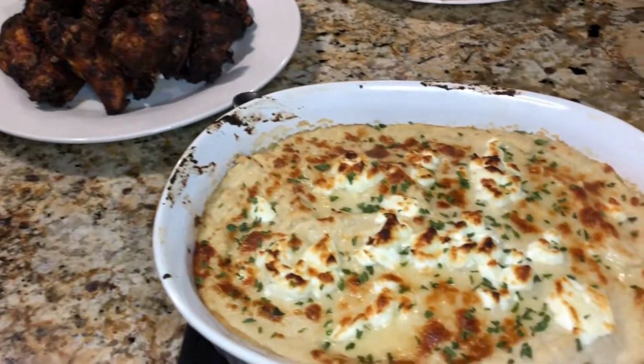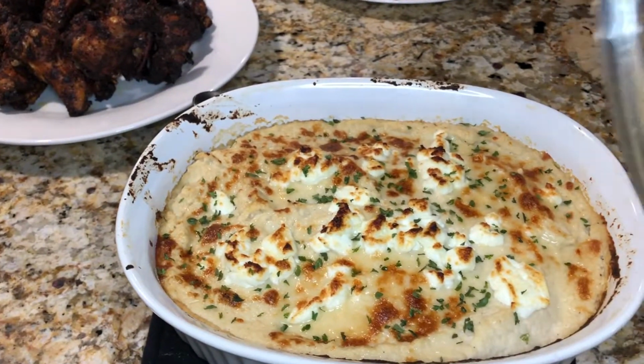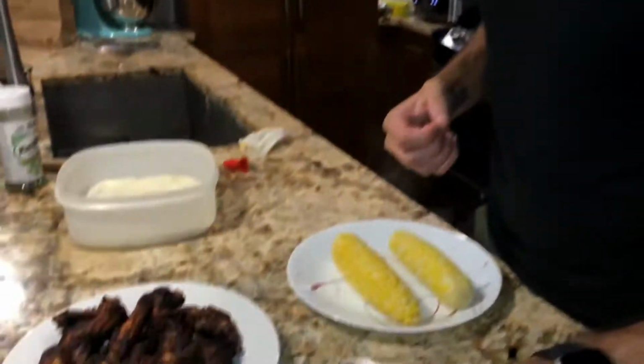All right, so you see our chicken's done. The cauliflower mashed potatoes are done. I added a little parsley on top. I may or may not have thrown the broiler on for a couple of minutes to give it that crispiness on top. Extra tip for you guys.